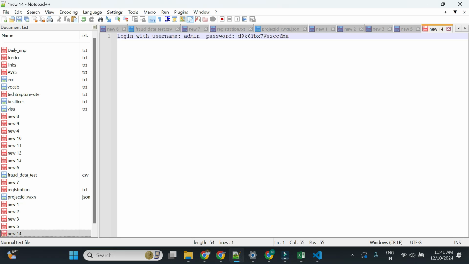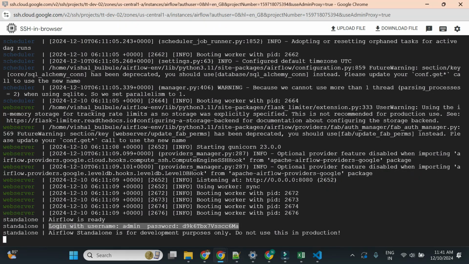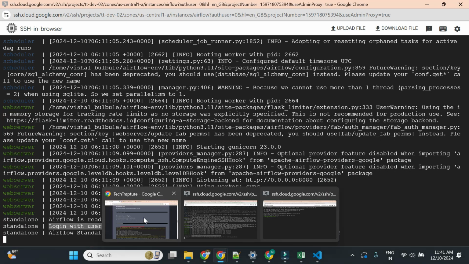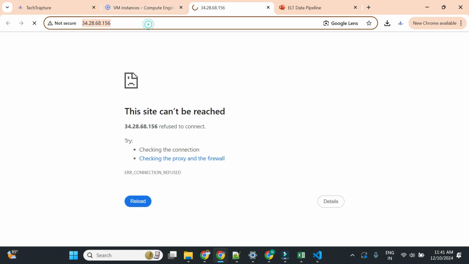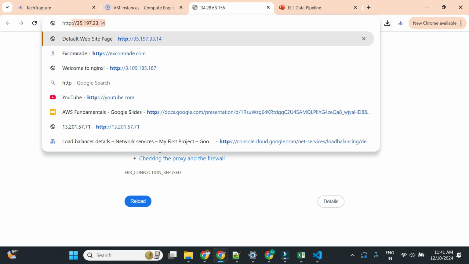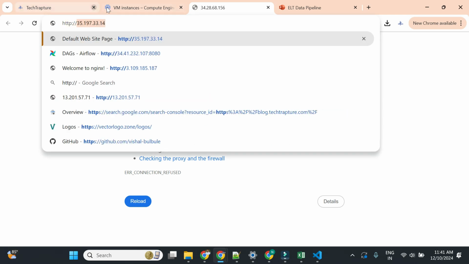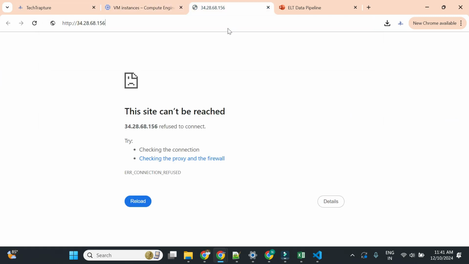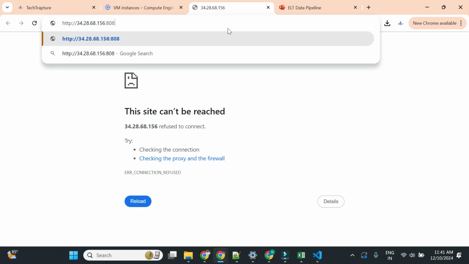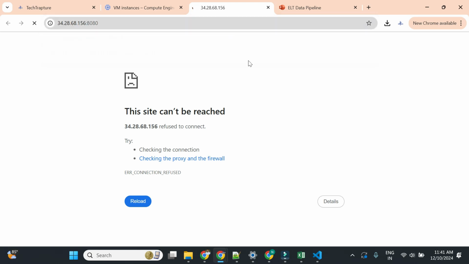First thing, now we'll go to this IP, and here we'll see our Airflow instance, but this is HTTPS, so we need HTTP. So I'll just copy HTTP and this IP, and the port is 8080, that is the Airflow default port. So it will show our Airflow homepage.